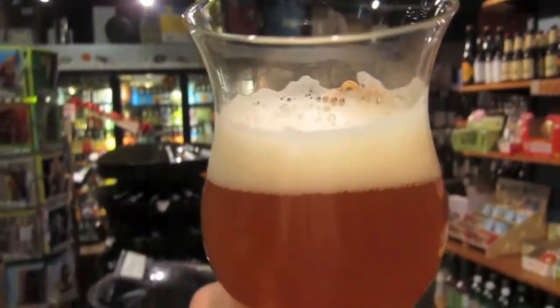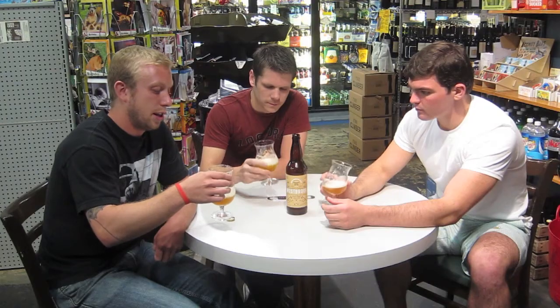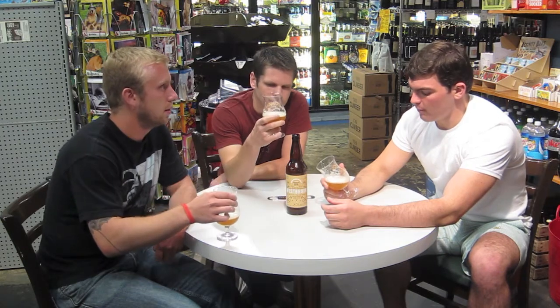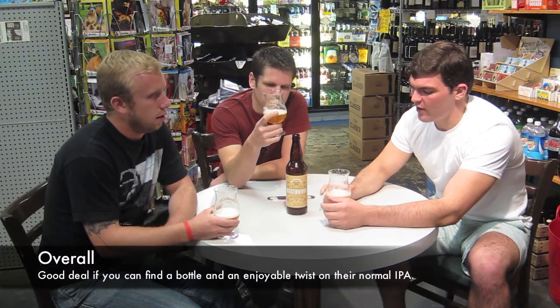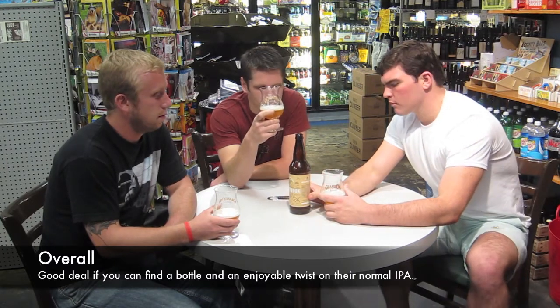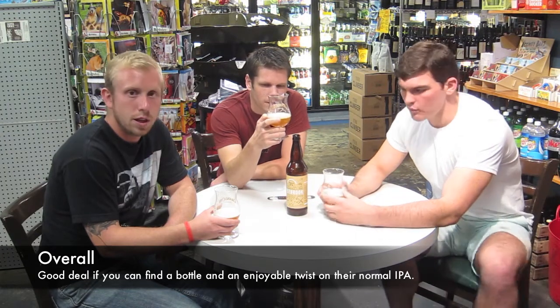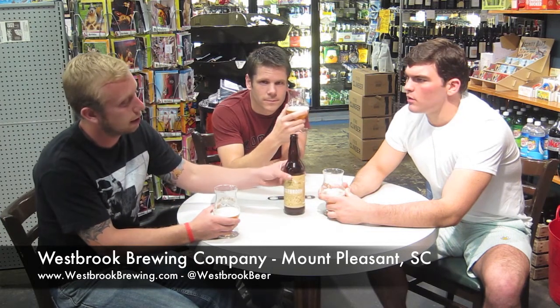I really do like this. It's definitely different, but it's definitely really nice. So guys, what's the verdict? Thumbs up — I like it a lot. I'm a big fan of their regular IPA, so definitely go out. Pretty good deal — what is this one, $7.30 a bottle? If you can get one, go check them out. If you've ever had a bottle shop in South Carolina, down by the beach, definitely a great place to go check out. They're doing about 15 different brews right now, so this is just an example of what's coming out of South Carolina.